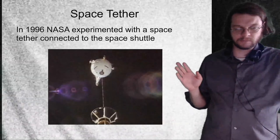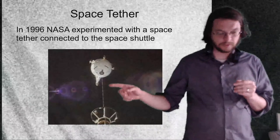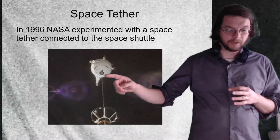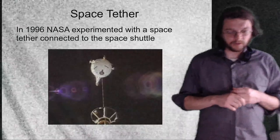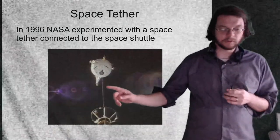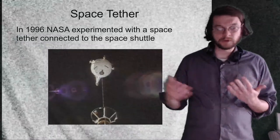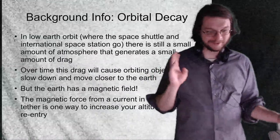Here's a fun application — admittedly a bit complicated. This is a real photograph from a shuttle mission in 1996 in which they had a copper cable going from a tethered satellite to the space shuttle. They wanted to use this to generate current — the idea being that they're moving very quickly around the Earth, which has a magnetic field, so there would be a force on the electrons in the wire. They hoped to use that force to charge the batteries on the space shuttle. It was ultimately a failure, but the principle was interesting.